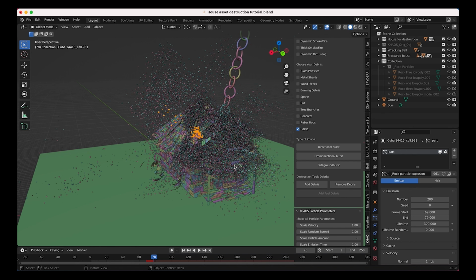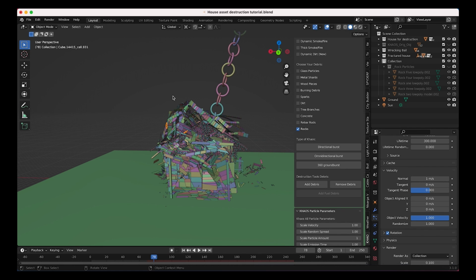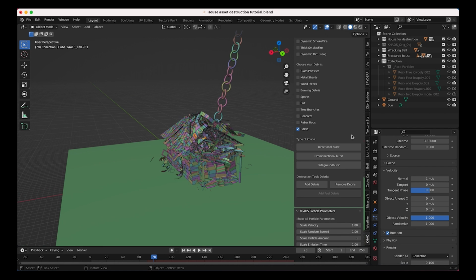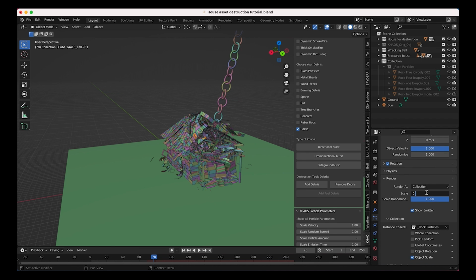So now what I'm going to do is just adjust a few of our particle settings to dial in the look of this small scale debris. So I'm going to bring the number of particles here down to say maybe 14. I'm also going to bring down the randomized velocity to 1, and that's just because I'm noticing that those small scale particles are moving a little bit too quickly away from our rigid body simulation. But by default, they'll be moving with the rigid body simulation because we have the object velocity at 1. So it's going to give us a very nice realistic result. I'm going to bring down the scale of these to maybe 0.04 or maybe 0.06. So it's pretty small scale debris.